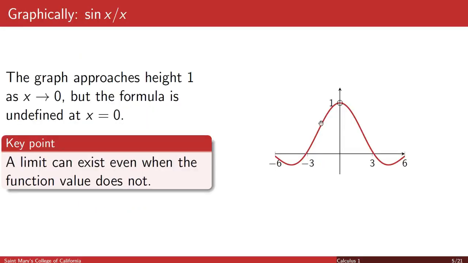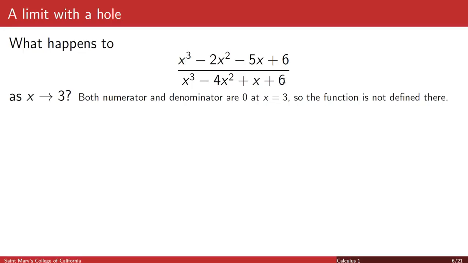Okay, and this is the key point, probably for the whole class really. If we have a graph of this function, you'll notice we have a little hole here at (0, 1). The point being that the limit can exist even if the function doesn't have a value at that point. The limit of the function is 1 even though it's not defined at 0. And that's probably the key point about these limits.